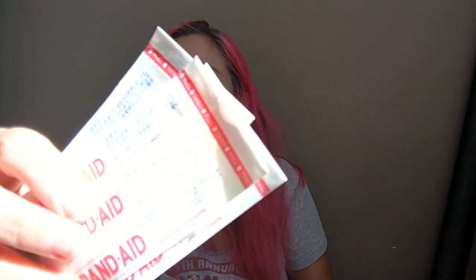A lot of bandages. So some of these are for blisters. They don't work at all. They were a waste of money. Just avoid them, okay? These suck. They don't stick. I mean, maybe they would be fine if you want to put them on a blister and then you don't have to walk because they just come off with friction. And guess how blisters are formed. Anyway, so I have some larger gauze pads. I have a motley assortment of bandages of various sizes.